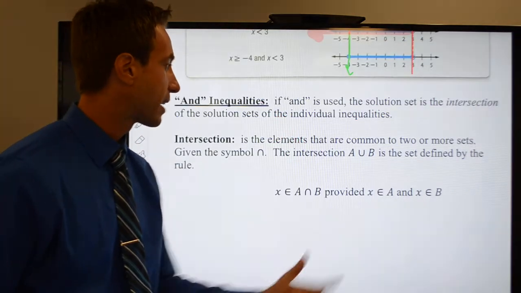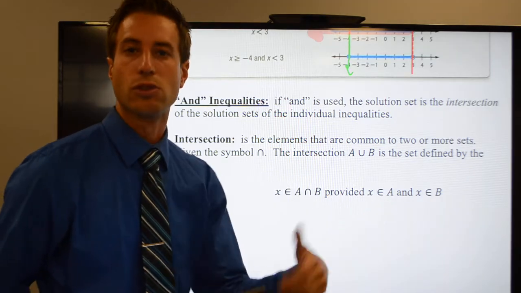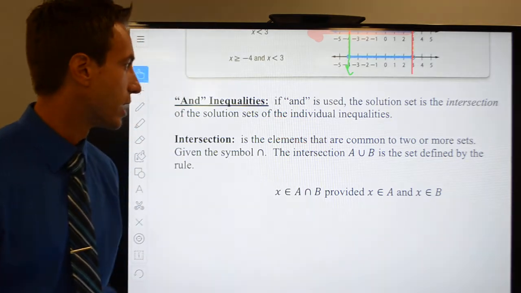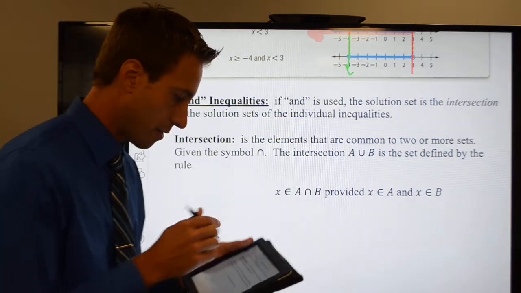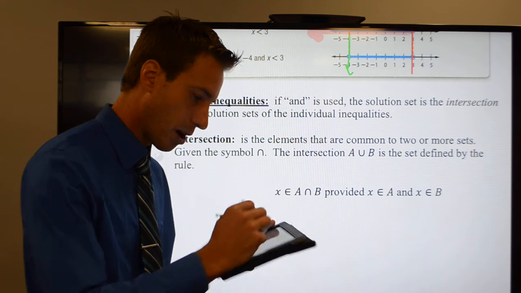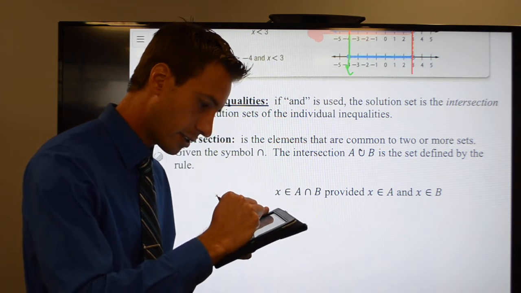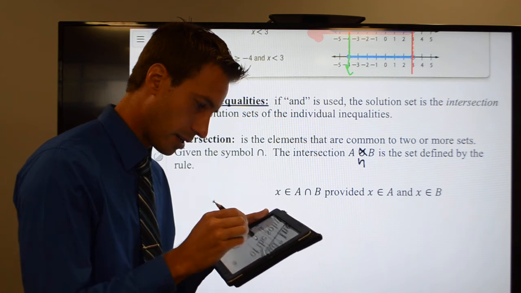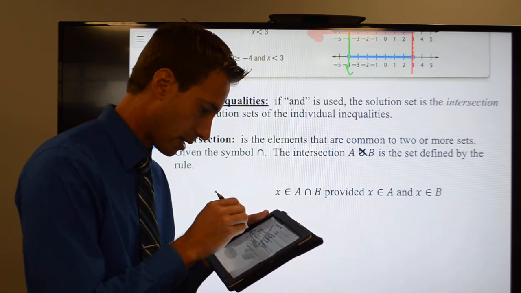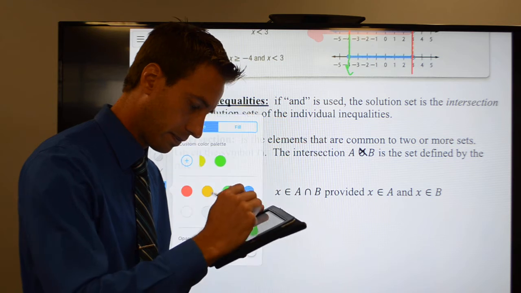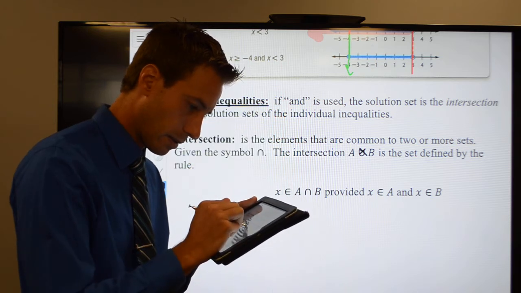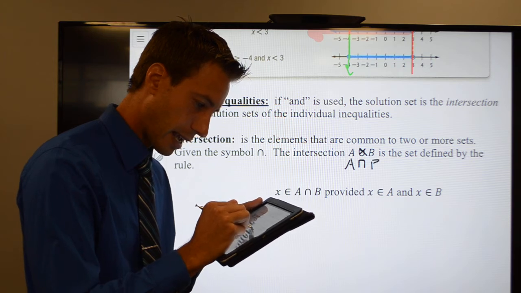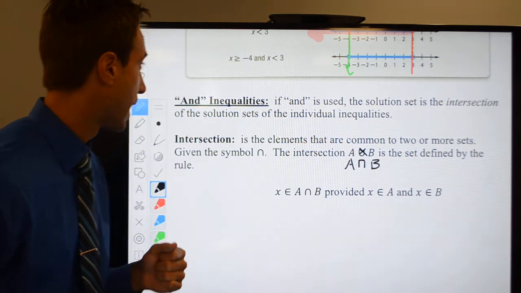Writing that mathematically is like this, with just some set notation. Again, I'll never ask you to do it though, just so that you know what it looks like. And I apologize, there's actually a typo here that I just spotted. An intersection needs to be, I'm sorry, not an actual N, just an upside down U. Fix it. There it is. So it is the intersection of set A and B.